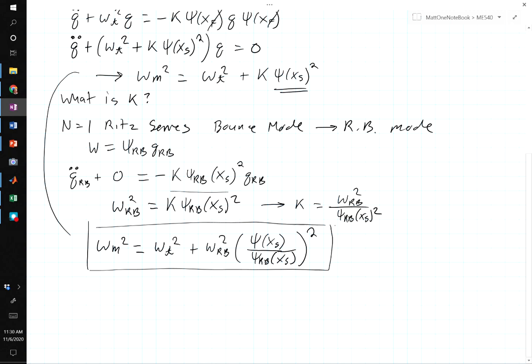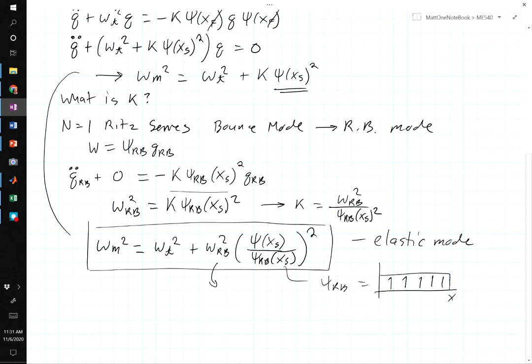And what have we learned? We've learned that the measured frequency will be the true frequency, and then it will be contaminated by this term. So the lower the bounce frequency is, the lower the error. Or if we can put the springs at the point where the elastic mode has a 0, then they won't have any effect. All right. Usually the rigid body mode is something that might be constant with x, right?